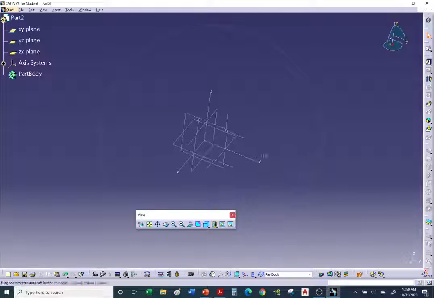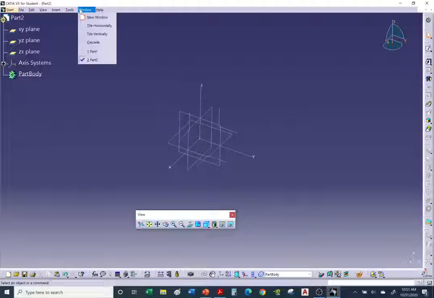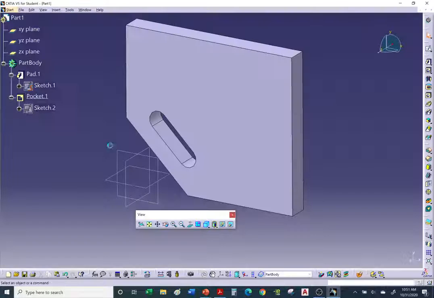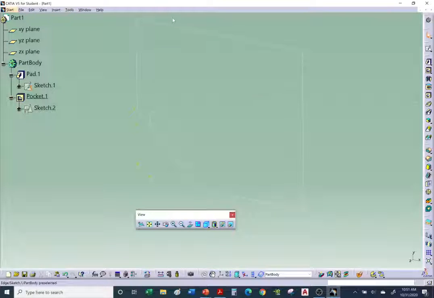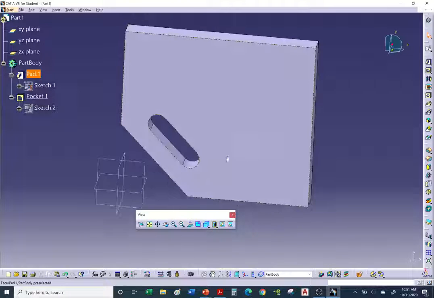All right, so let's go back to our part. I want you to notice also that anytime you use a sketch to make a pad, a pocket, etc., it'll automatically hide the sketch. See how the sketch is grayed out? It didn't go away. It's in the background. Once again, if we go into swap, there's our sketches. It's in the no-show layer. You can tell by the green background that we are in the no-show layer. We can go back to show. All right.